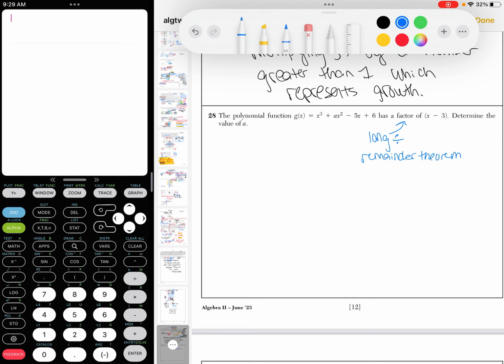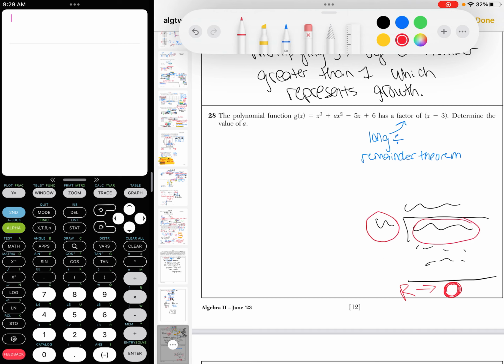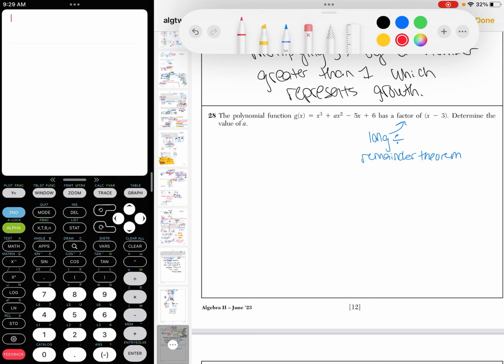Just kind of putting you in the right mind space. So we were doing long division, the remainder theorem. For something to be a factor when you did long division, you would do all of this, you'd get an answer. For it to be a factor meant you got a remainder of 0 at the end. If you got a remainder of 0, that meant that this evenly went into this with nothing left over. So that would mean that this would be a factor of this because it evenly divided into it. So with that in mind, we can't really do long division because I have this a here.